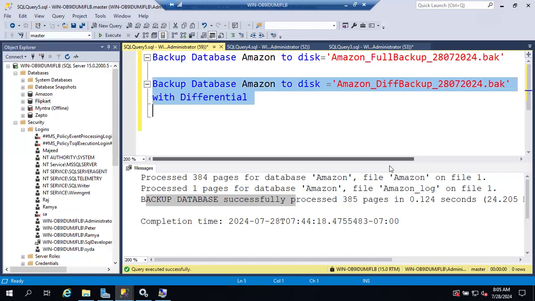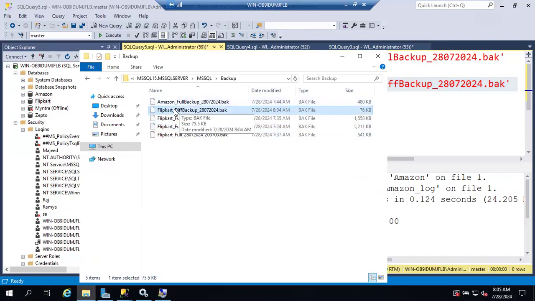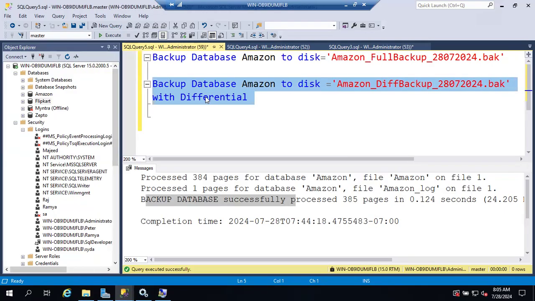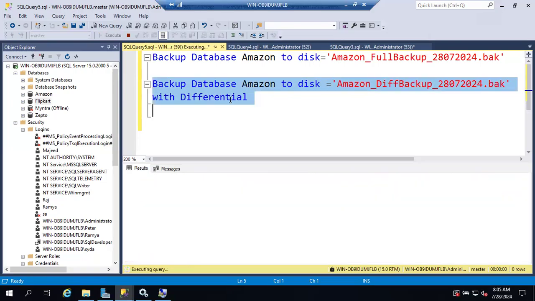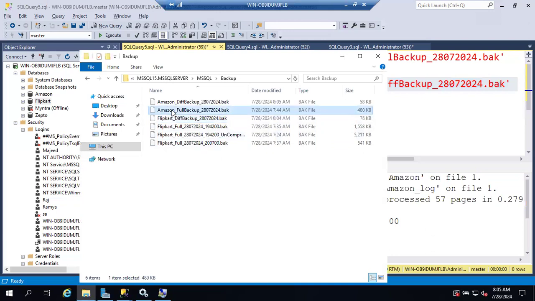Select two lines, which we earlier generated using the GUI, right? So this is the one, Flipkart differential backup, this is the diff backup. Now I am taking it for Amazon. So BACKUP DATABASE Amazon to the diff backup file, and execute, so that it will take the differential backup. See here, this is the Amazon full backup, and this is the Amazon differential backup. You can see just now we took 8585. Clear, guys? How to take a differential backup using the command and using the GUI?